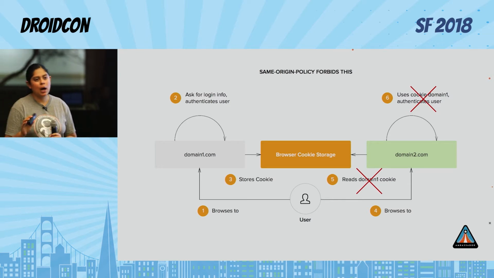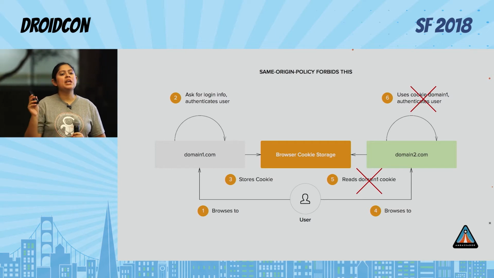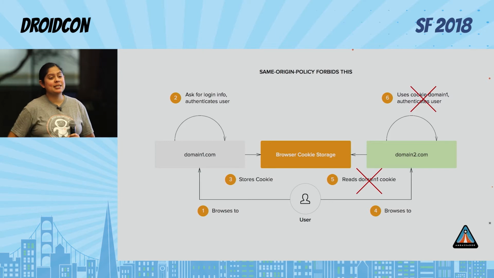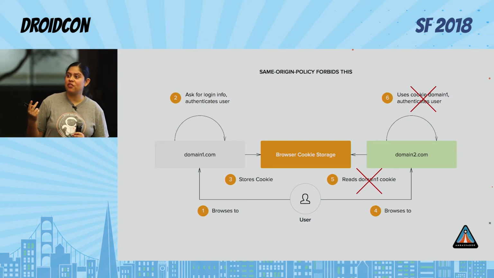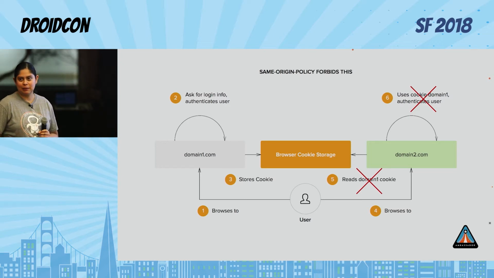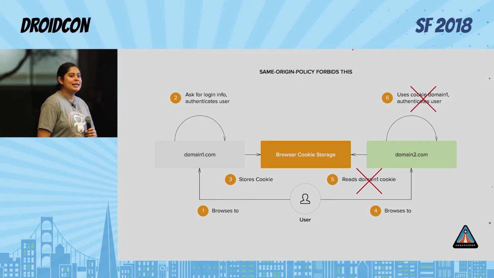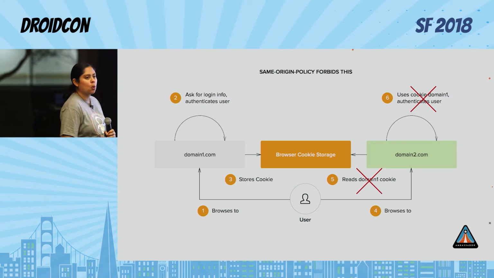I don't know if you are reading the app names that Facebook has in Google Play, the package names: com.facebook.orca, katana. Anyone read that? Yes. Katana is the Facebook application, and Orca is the Messenger application. So they have two different domains, for example. Imagine that domain 1 is Katana and domain 2 is Orca.